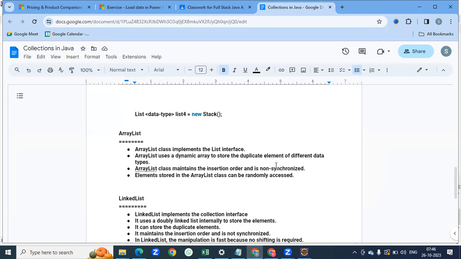See, we know what is meant by array. An array is a collection of similar type of data, homogeneous data. If we store integers in the array, we store only integers. If we store floating point values, we store floating point values. Whatever data type we use for declaring the array, we store only that same type of data.